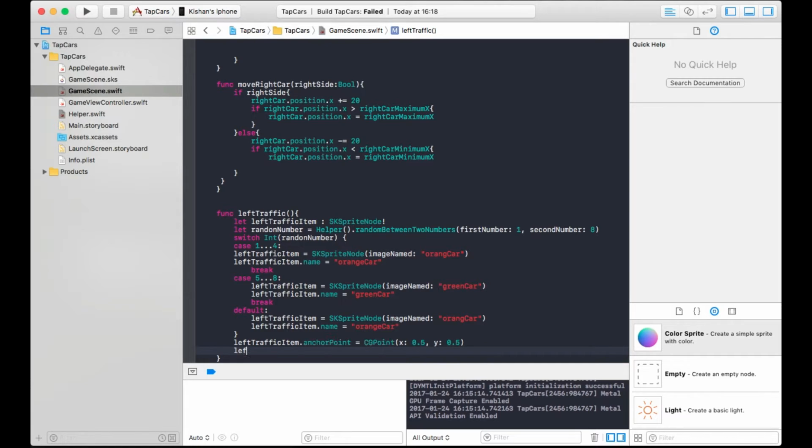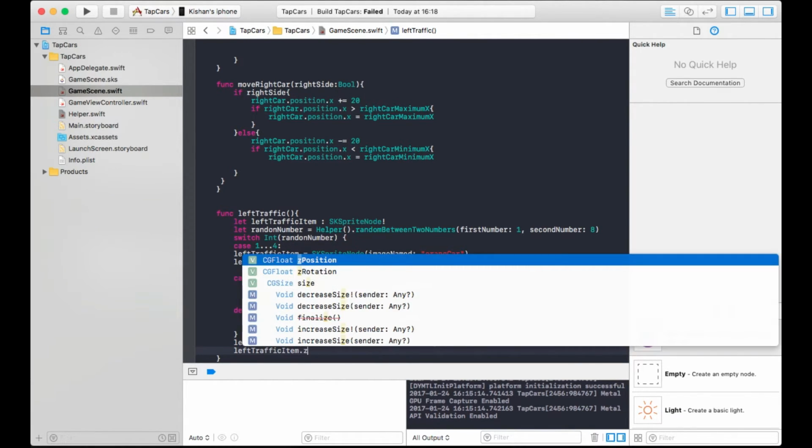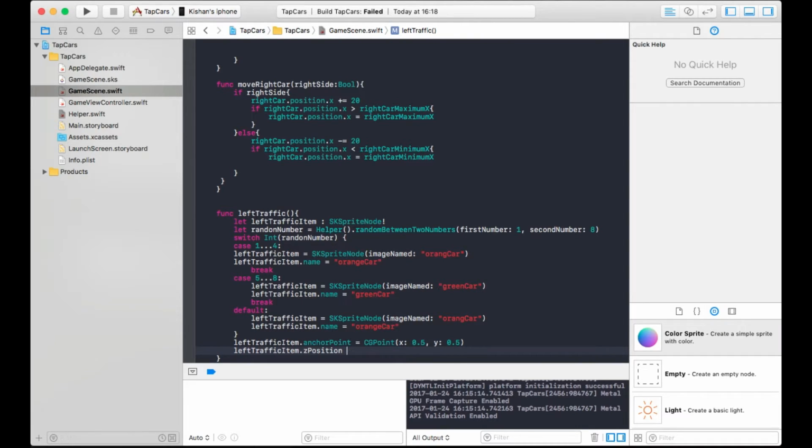Left traffic item dot zPosition is equal to 10.